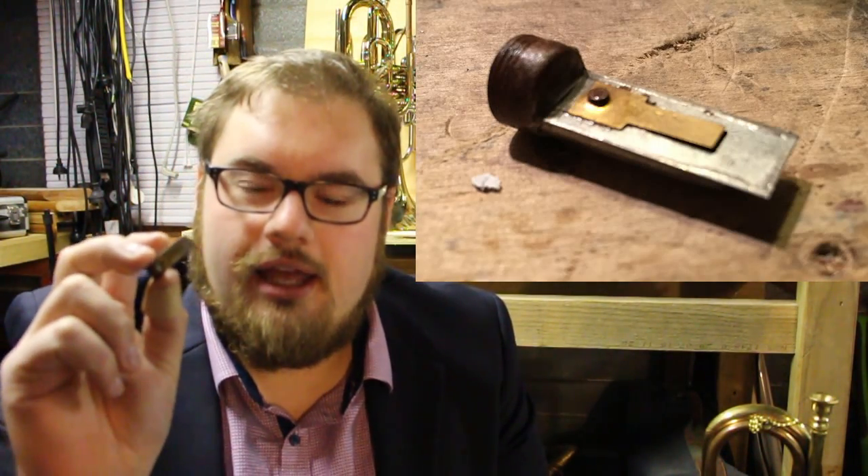It is not even a proper bugle. You unscrew the mouthpiece — why it has a screw thread I have no idea, it adds significantly to the complexity. But this isn't actually a mouthpiece. If you tap it very gently, a reed comes out. This is a reed similar to what you would find in organ pipes — it has a shallot with a small curved tongue of metal, which you won't be able to pick up on camera, but I'll add a photo. That vibrates in such a way that a sound resonates through the tiny little section that is this instrument.